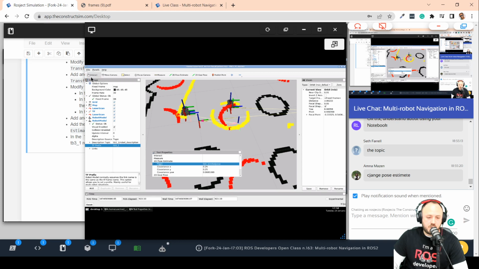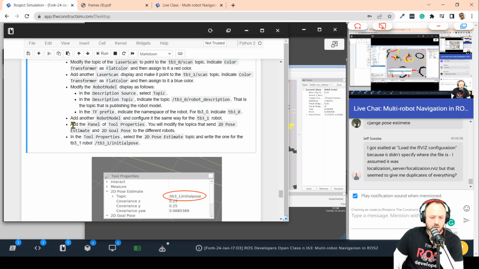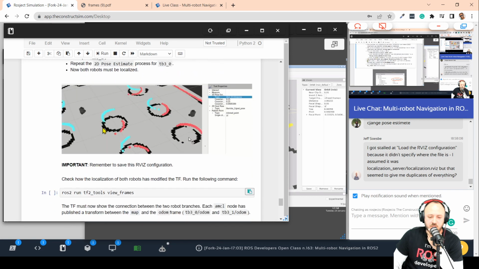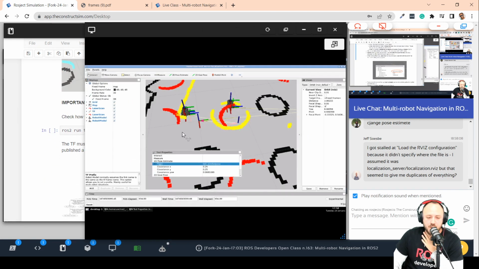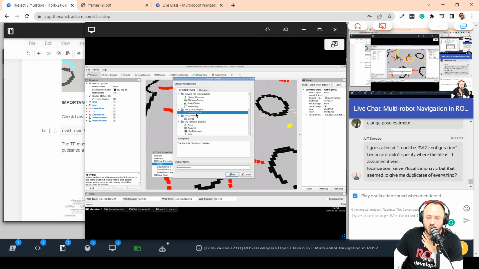Save configuration. Okay, almost done. We have already done the tool properties, we have seen how to change this to the pose estimate. And there is one last thing that we can do as well, which is to add the particle cloud display.